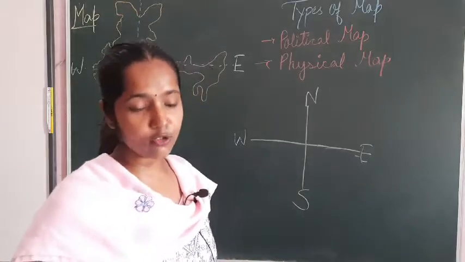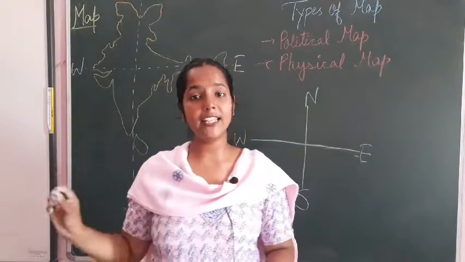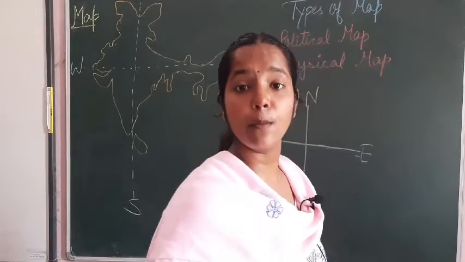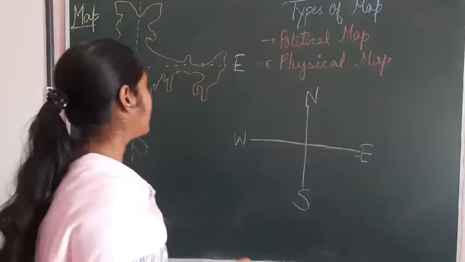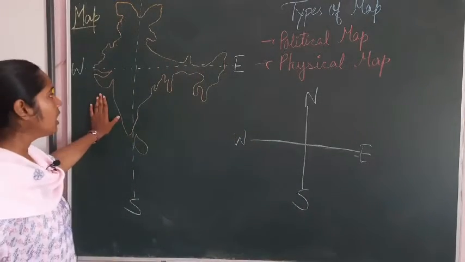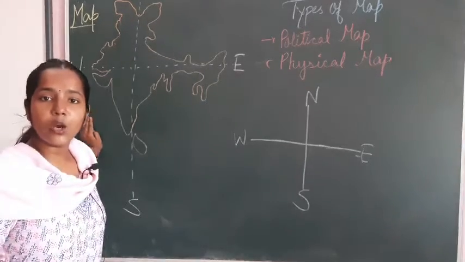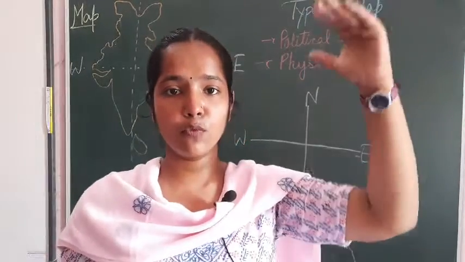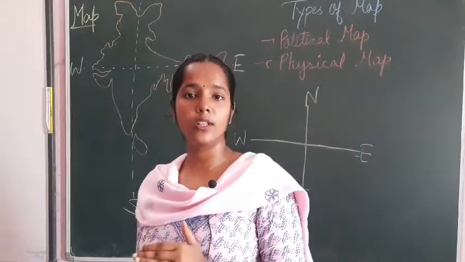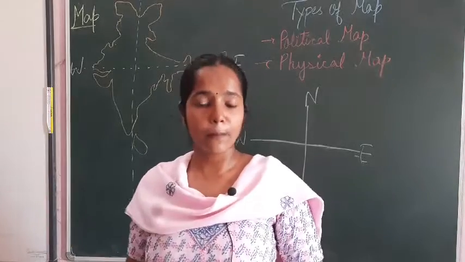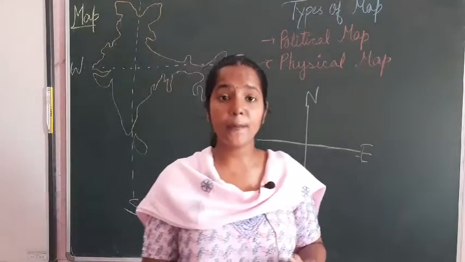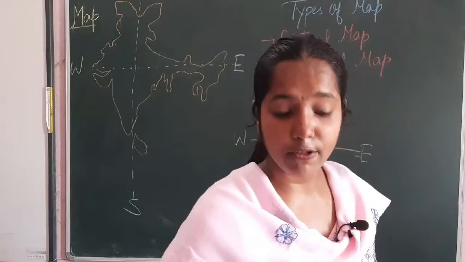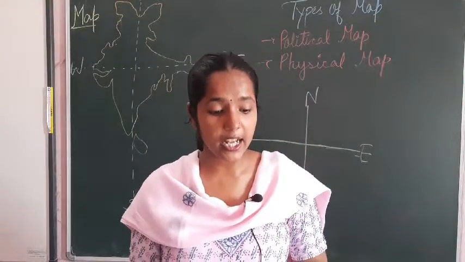Now we are moving to types of map, by which you will indicate the places. What are the types of map? Depending upon what maps represent, this is the first line. I can make a map which is representing only northern areas, starting from the top, Jammu and Kashmir, and moving downwards. I can make that map also. So depending upon what places we want, the map differs.